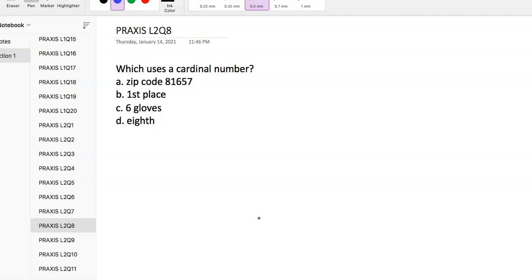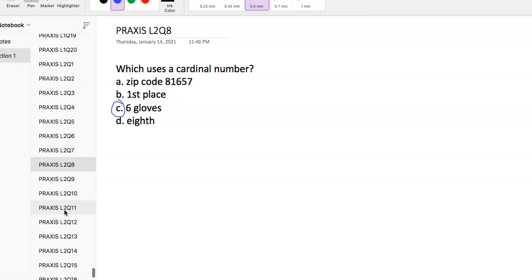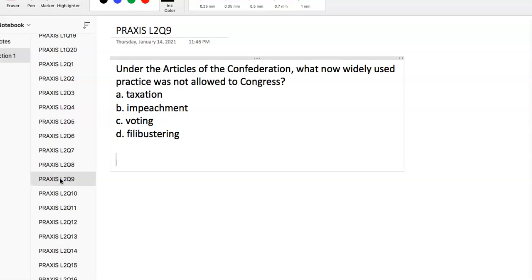But if we're talking about cardinal numbers, the correct answer here would be this one. And a surprising number of people miss this question, right? So it's a pretty easy concept within pre-numeration, but we want to make sure we know what each of those mean. Cardinal numbers, ordinal numbers, nominal numbers. We need to be familiar with all of those.